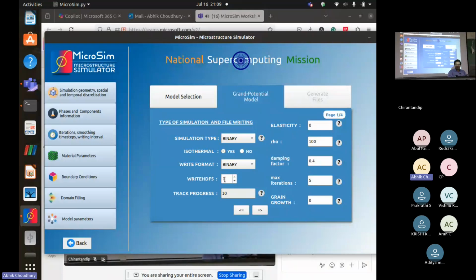Otherwise, file writing can become a very serious bottleneck when you have more than 10,000 or 20,000 CPUs. So we adopt this H5 file format, which is typically used in most advanced software today. These are keys that we will see as we go along.